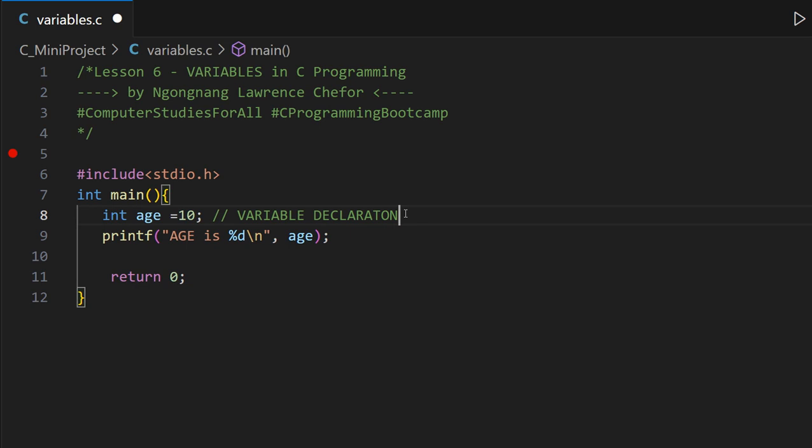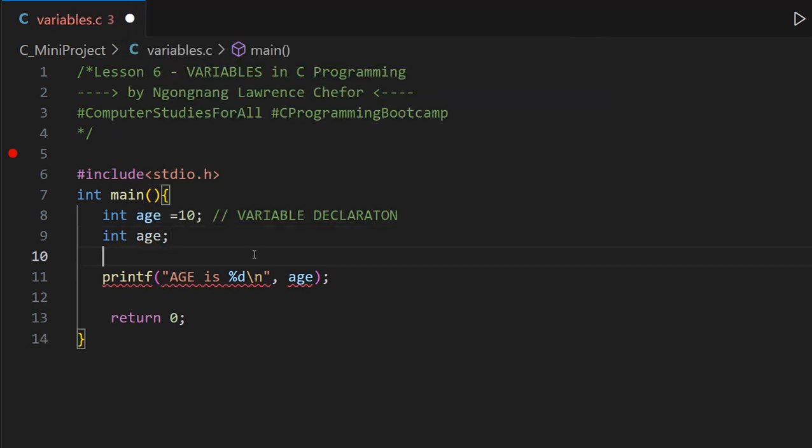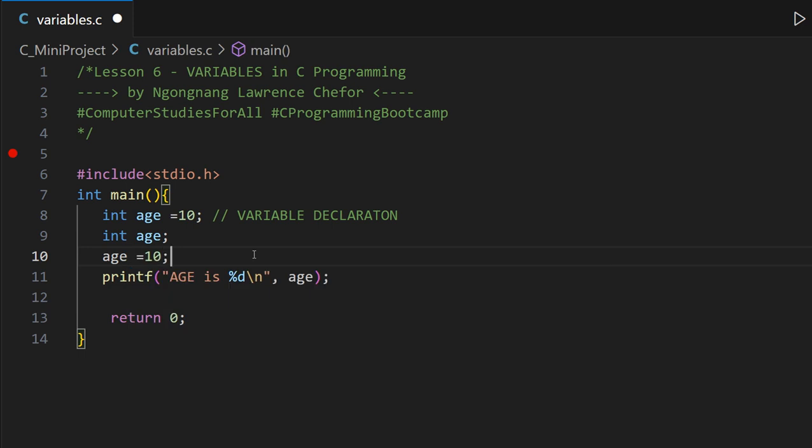So the RAM is going to make space to keep 10. Now we can equally declare as such. If we don't want to declare like this, we can declare int H, and then go down to the next line and say H equals 10. So this line is the same as this.